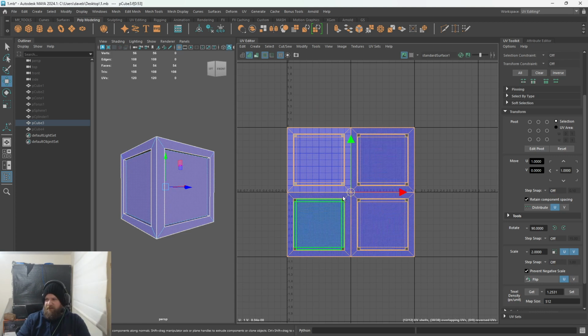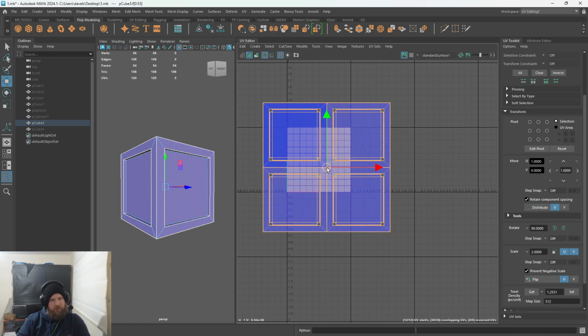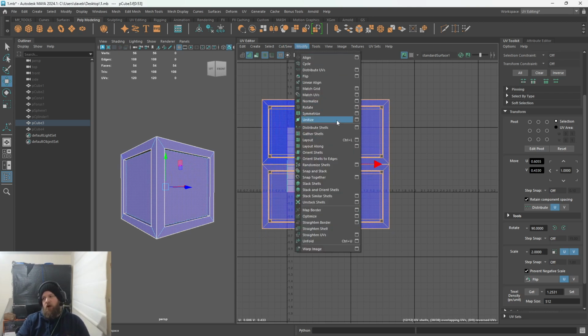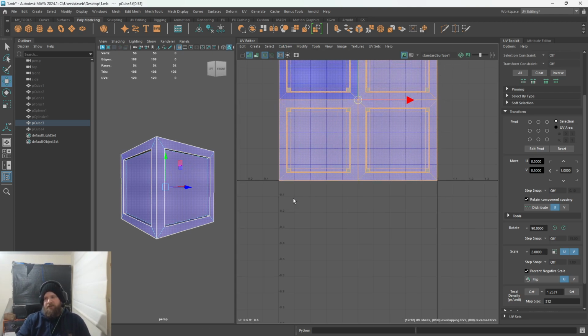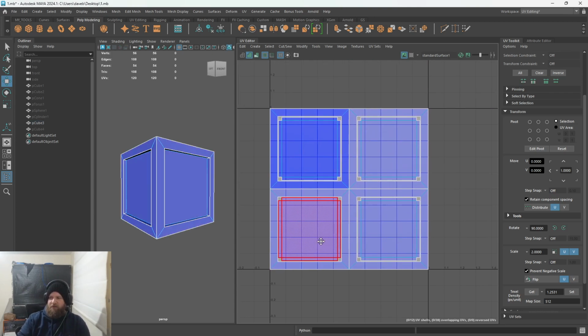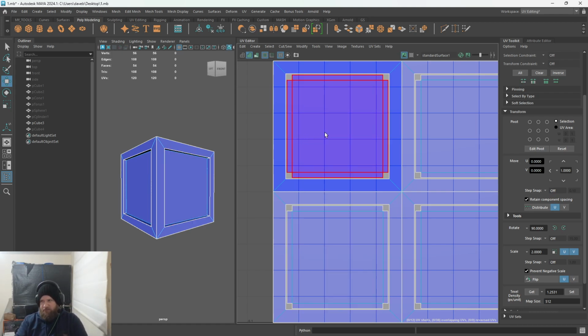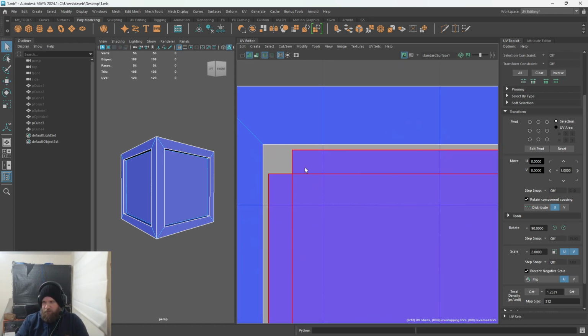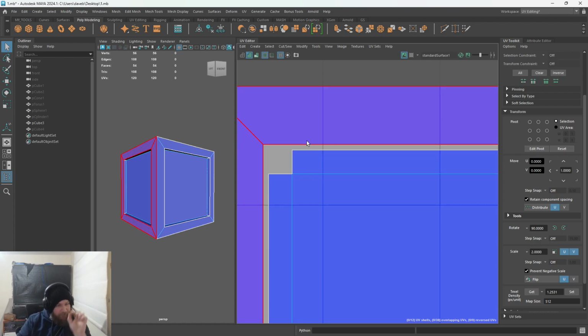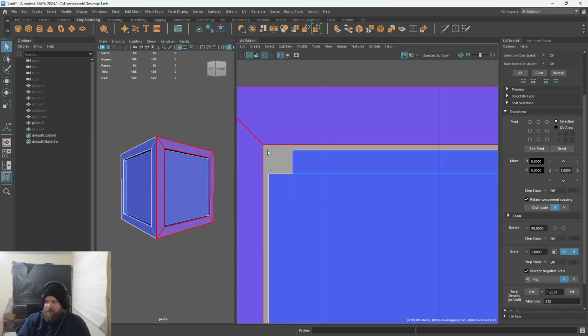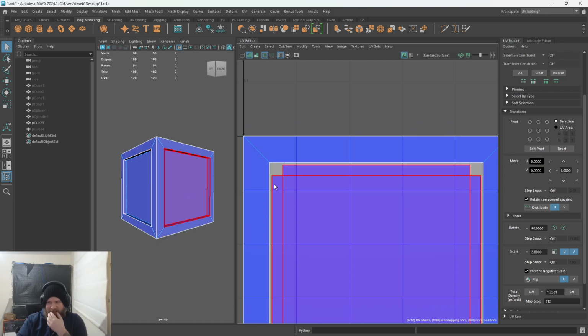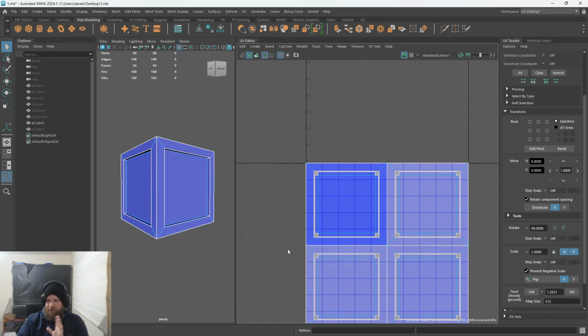So I'm going to grab everything. I'm going to move it so it's over the top of this grey space, and I'm going to normalize it again. So then each one of these is now fitted into the grid all the way perfectly. The utilization of space is amazing by doing this, because the only wasted space is this tiny gap in between the frame and the interior, and then this little square section here. Tiny, tiny gap.